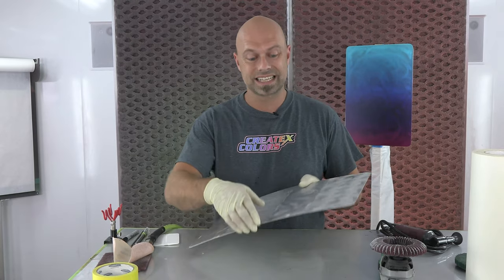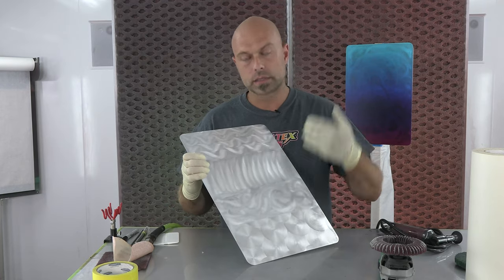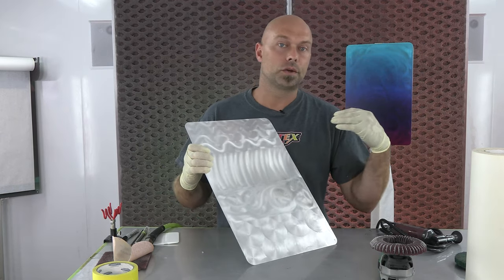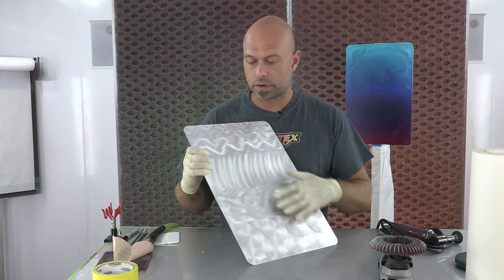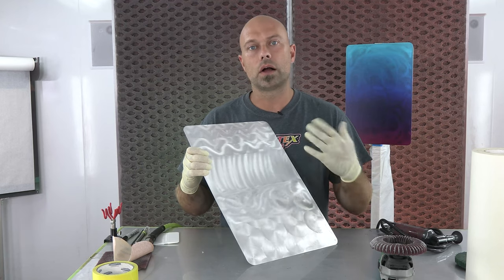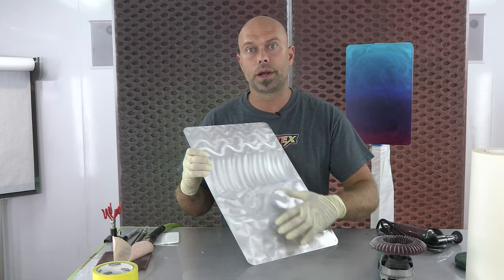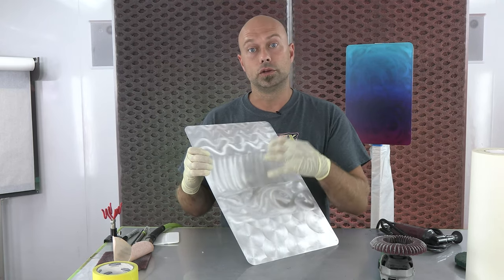Once you're done with that, go ahead and wipe it down. It's got to be clean — wear gloves. You don't want contamination on the aluminum. I don't use a super aggressive wax and grease remover because a lot of those are too aggressive and will actually start closing up the pores in the aluminum, making it worse to paint on — you're actually adding contamination. If you're wiping your panel and you see your cloth turning black, it's not good. For these, I use a product from PBG — SX 103. It's basically a denatured alcohol with some other stuff, fast evaporating, aggressive enough to clean off surface contamination but not so aggressive that it starts to attack the aluminum, because aluminum is very soft.